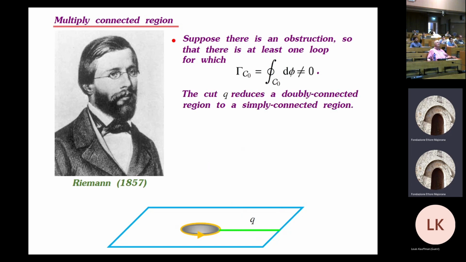So this cut reduces a doubly connected region to a simply connected region, and let me emphasize this is just a pictorial representation to open up this cut, okay? So actually the cut is unique, but I want to emphasize that the cut has two sides, Q plus and Q minus, and this is a little point, probably too trivial for Riemann to point out. He doesn't say anything about that. But remember, we have two sides now for the cut.